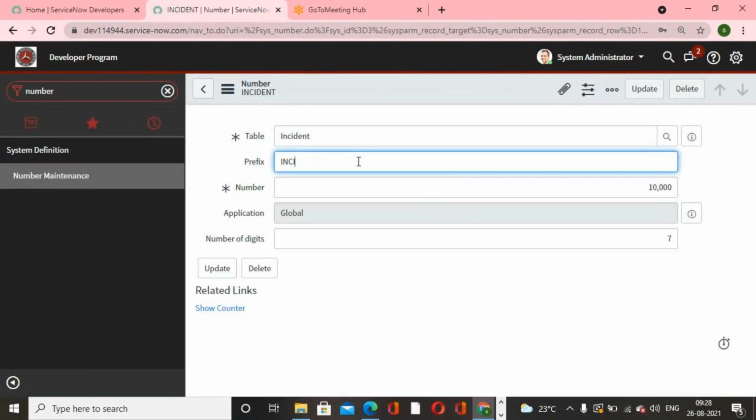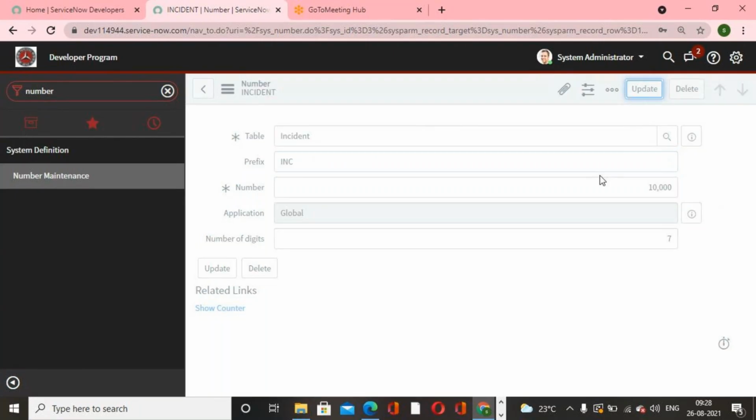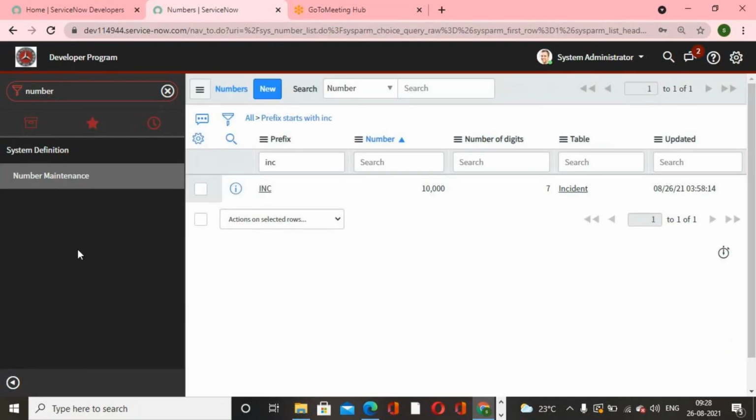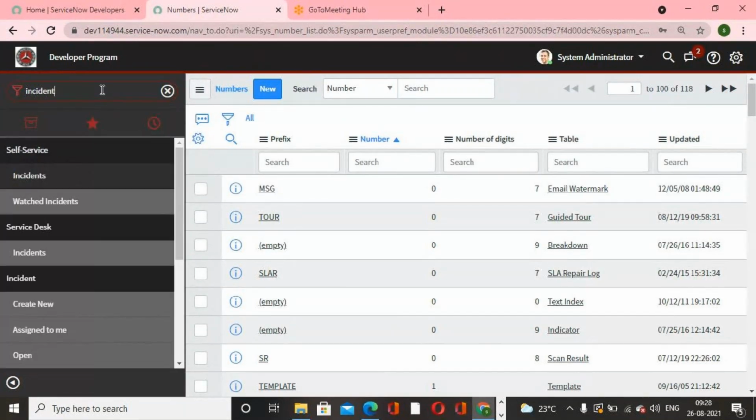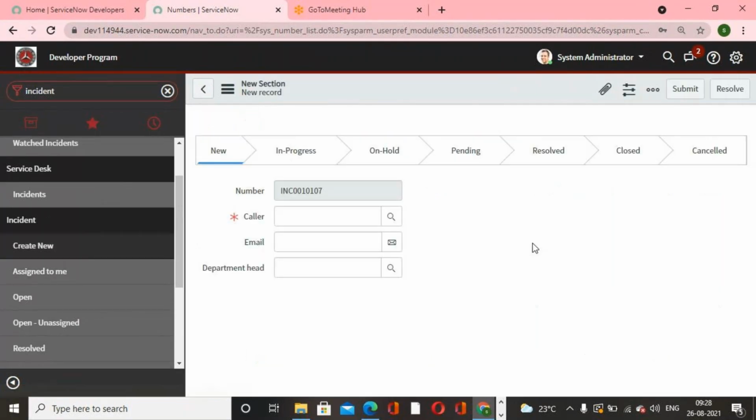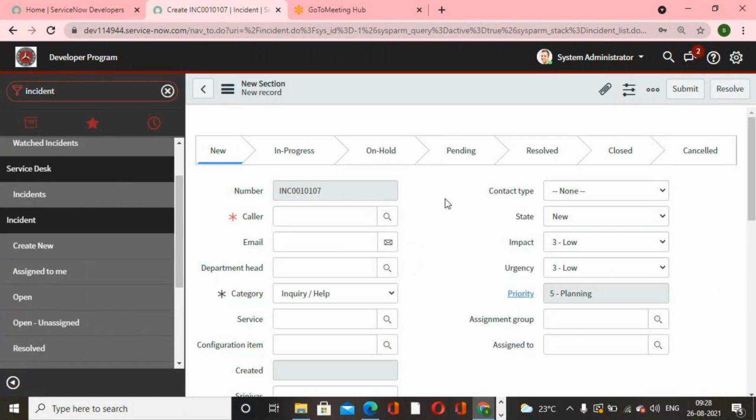So keep it as INC. Again back to the incident table. Now it's fine. So this is the number maintenance, how the number is generating automatically. So where they have done this configuration: the number maintenance application.